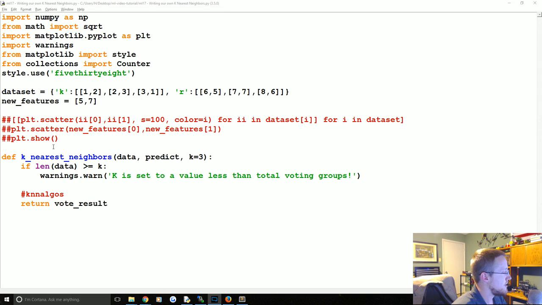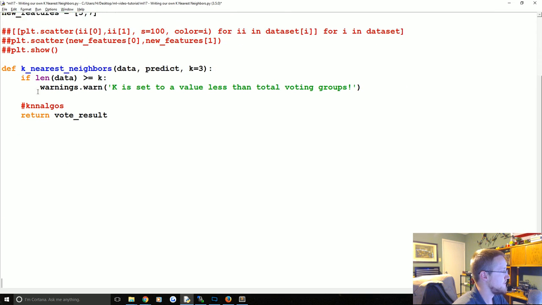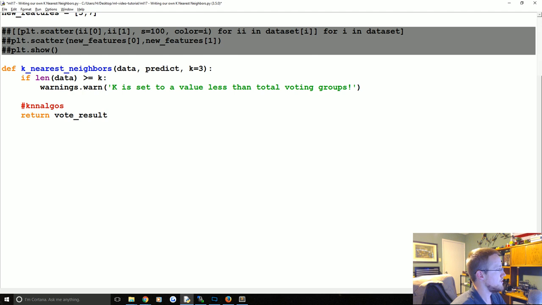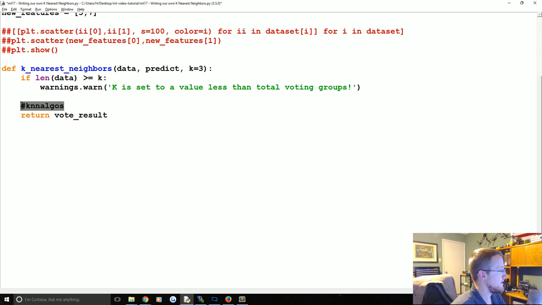So we've started creating this k-nearest neighbors function. All we've done so far, though, is just warn the user when they're trying to do something stupid. So now we actually need to create the k-nearest neighbors part: calculate who are the k-nearest neighbors, and what is the class of whatever we're predicting based on the comparison to the data. How can we compare a data point to the other data points to find out which is the closest data point? And therein lies the problem with k-nearest neighbors.